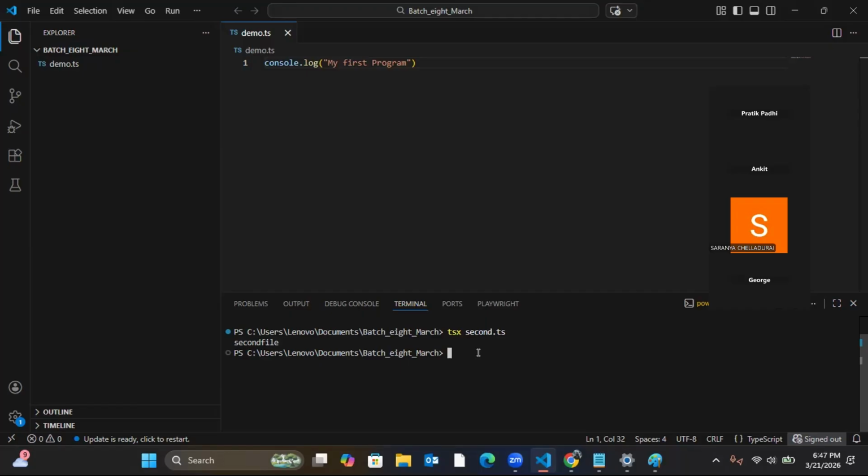Now, executor and compiler, what will they do exactly? See, I've written a code and I want to run it, right? Now, you are writing here console.log my first program. That is normal English, right? But the machine doesn't understand console.log my first program.